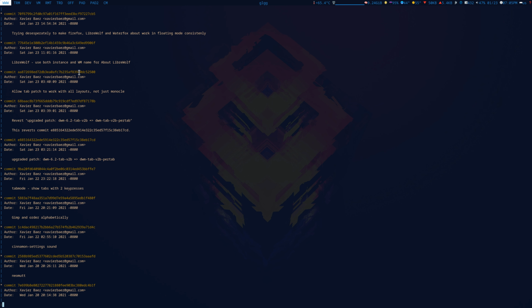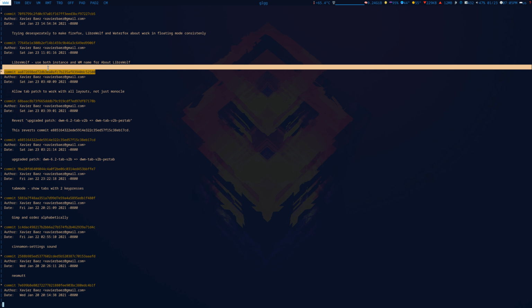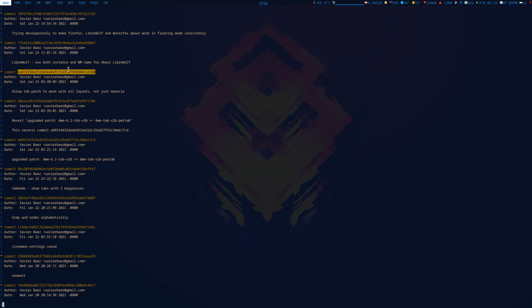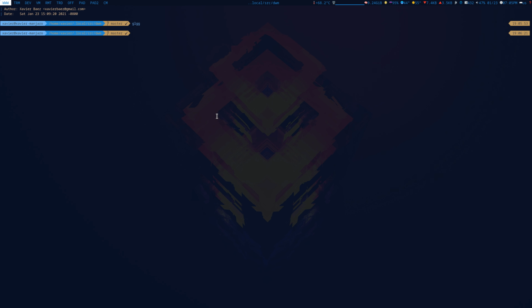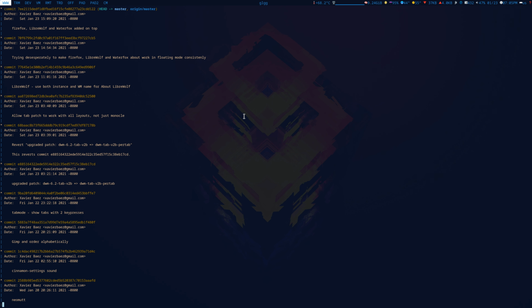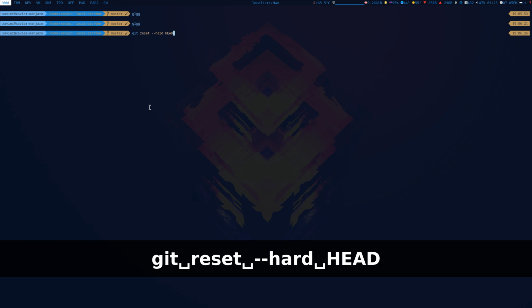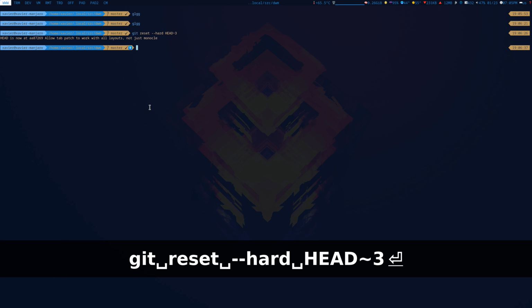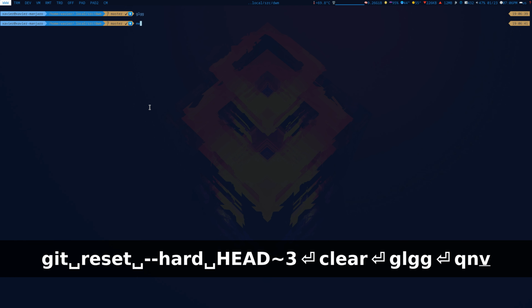load that patch. Okay, so I need to pretty much reset the latest 2 commits. So this is the commit that I'm going to use, this is the last one that was working fine. So 1, 2, 3. Yep. So I need to do git. I'm going to start screencast again. Then I have to do git reset --hard HEAD, and then I'm going to do 3. Okay, that's the one that I'm going to use.